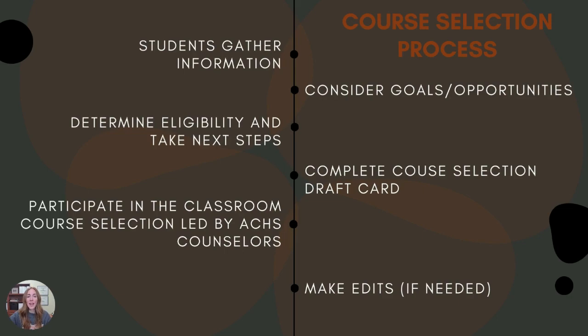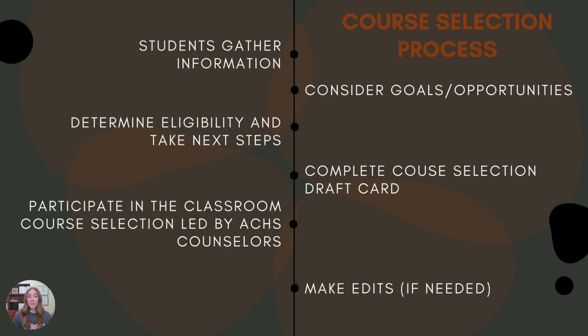So if there's a course you want to take and it has some eligibility requirements, do you already meet those, or do you need to increase your GPA potentially or take some tests, SAT, ACT, PERT, in order to be eligible for those courses? Then you'll complete your course selection draft card. So these went home Monday, January 24th through your 8th period class and were given along with an ACHS course description guide newspaper, which has every course we're potentially going to be able to offer with all of their descriptions.